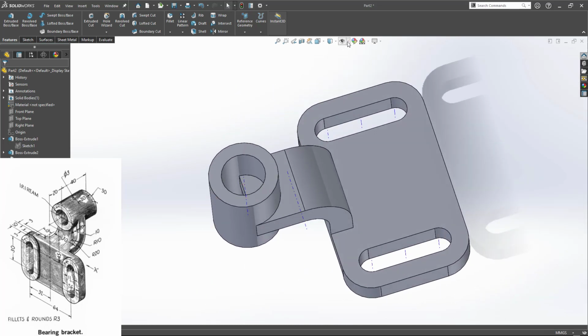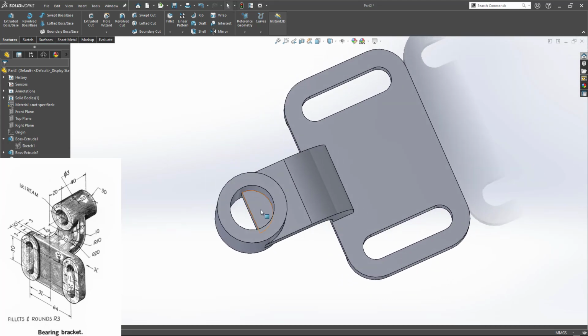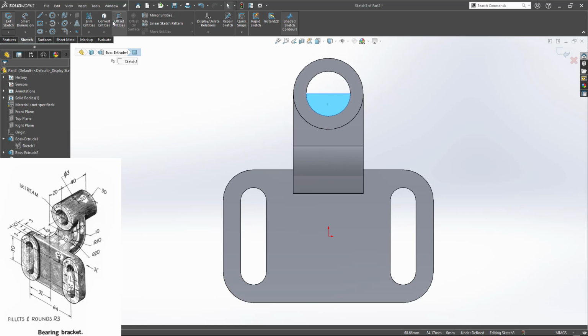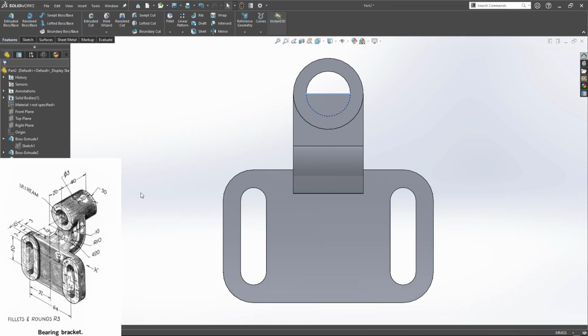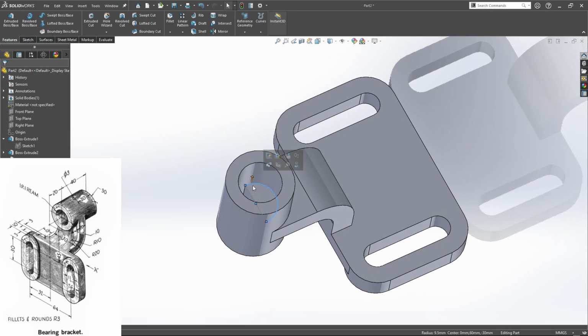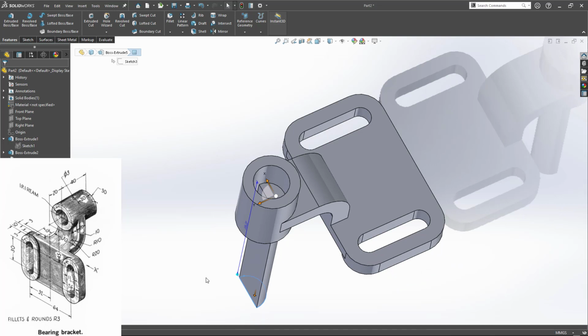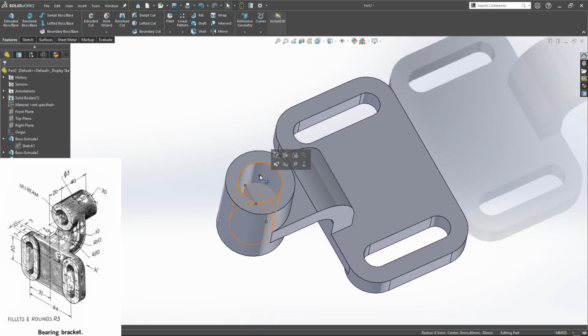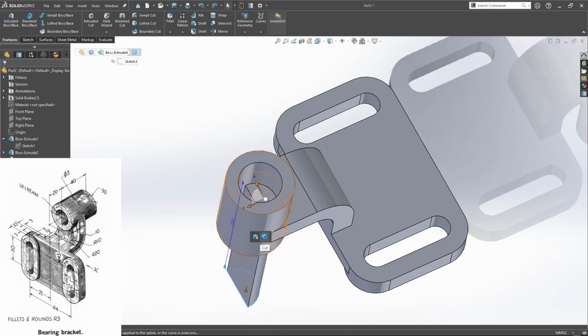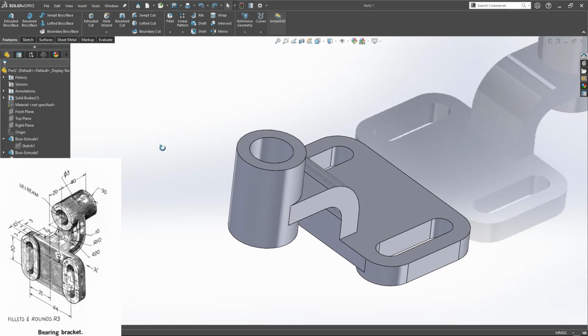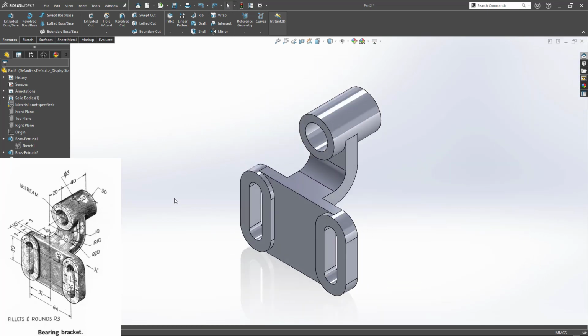What I'll do is I'll just again hide this. I would like to remove this face, so simply you can select that face, sketch on it, you can use the convert entities. Done. Exit. Now we can just select that sketch, just move it downwards. Sorry. Control Z. This is the sketch. If I move it downwards, it should remove material. I think this is perfect. We'll just check once again. Everything is fine.